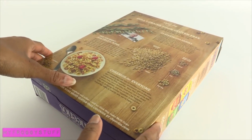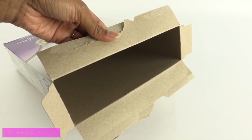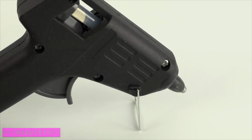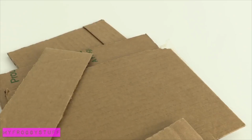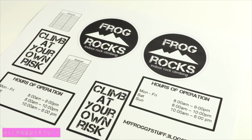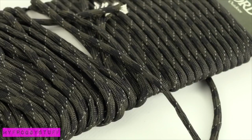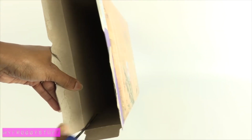I'm going to make an indoor rock climbing wall for a doll using a large recycled cereal box, hot glue, and remember to always have adult supervision when working with hot objects. Paint, craft foam, scraps of cardboard, thin paper lunch bags, paper clips, printables from our blog, scrapbook paper, tissue paper, paracord, and glue. I start by cutting down one side of the box so that it opens up.